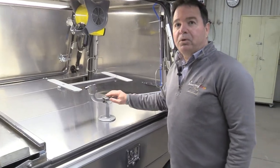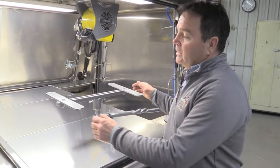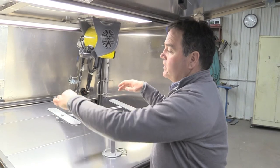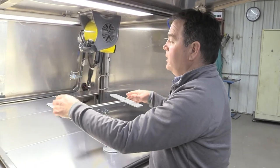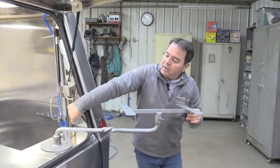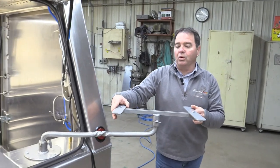I wanted to show you a quick view of our optional forge arm, which is very nice and easy to handle. It has a road rest. Your forge would be mounted here, welded to these plates — the legs would be welded. I usually suggest cutting the rear legs off so you have a better view into the forge. It would swing off to the corner. You have your bulkhead fitting here for your gas line, and this comes up to the road position or to this position for work behind.